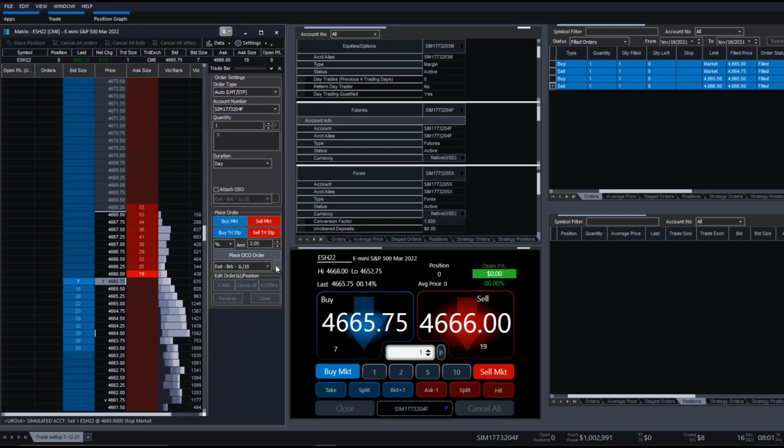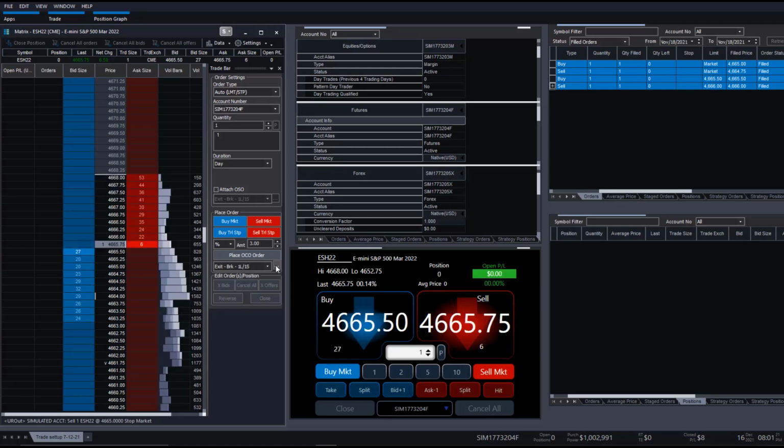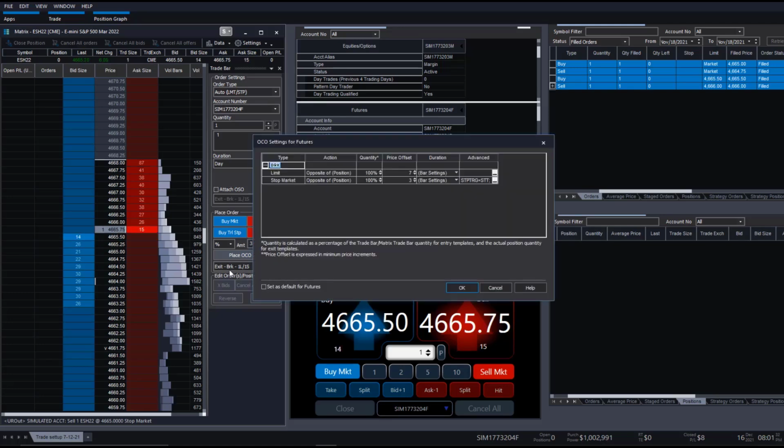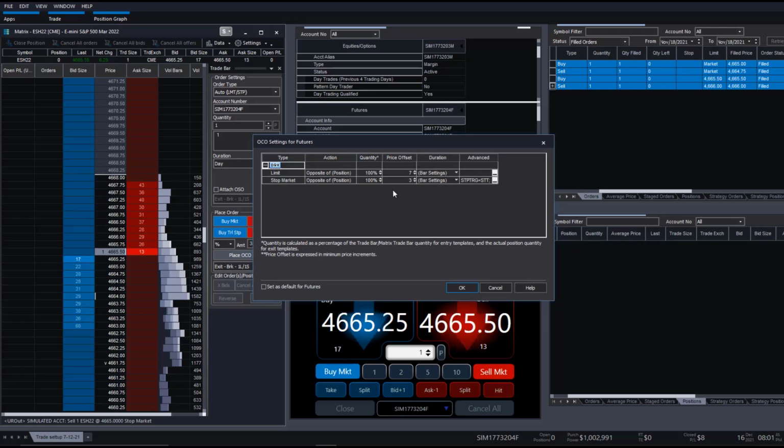If you're going to use TradeStation, you can do this on any platform as well. But for the presentation today, we're just looking at TradeStation. You can go into where it says exit 1L and 1S, one limit, one stop, and you can edit exactly where your take profit or your stop is going to be. So I want my take profit to be higher than my stop. So it's going to get me out at a much lower loss. So in that case, it was about $37. My take profit would have been $87. So you can see that it was more than double of what I had my stop at.